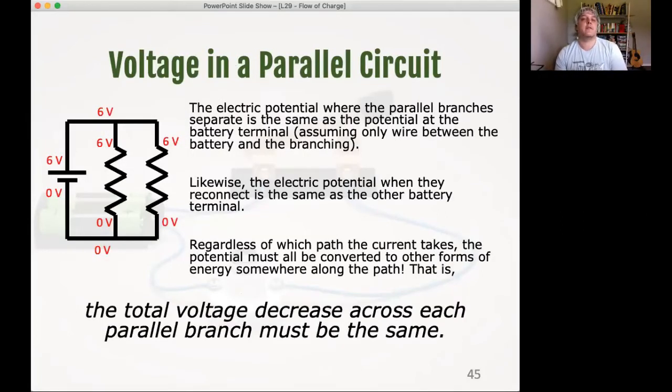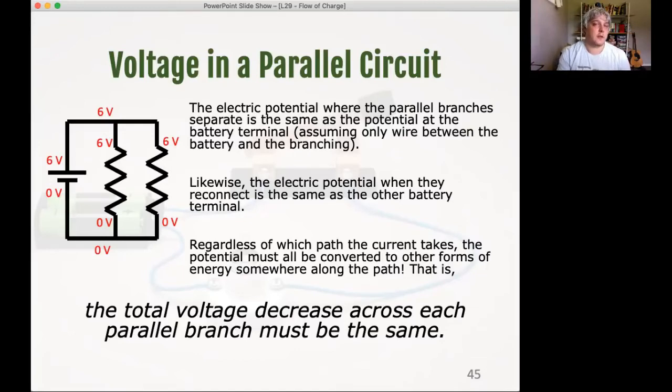Voltage, on the other hand, is still exactly the same as what we talked about for a series circuit. It is still the amount of that electric potential that each electron uses as it goes through the circuit. In this case, the electron will only go through one of the branches. So that means regardless of which branch it goes through, it has to use all 6 volts. And so it will spend it all on a single component. So in this case, the voltage across the components will both be 6 volts. Right? So the current is now half, but the voltage is the full voltage.